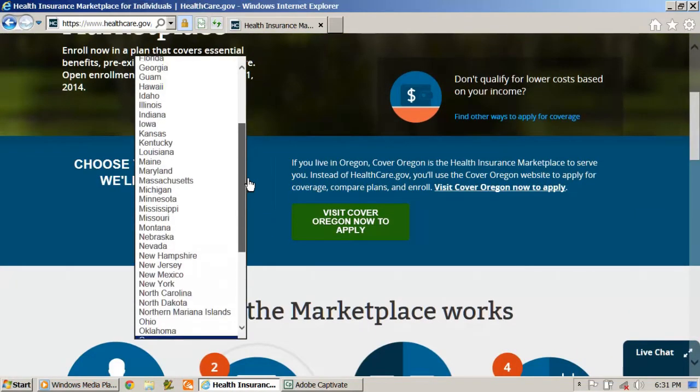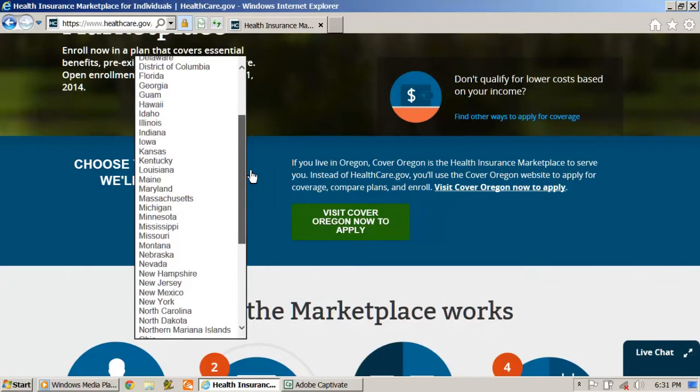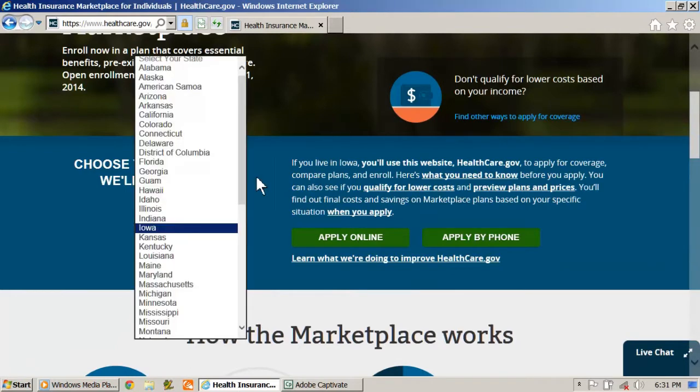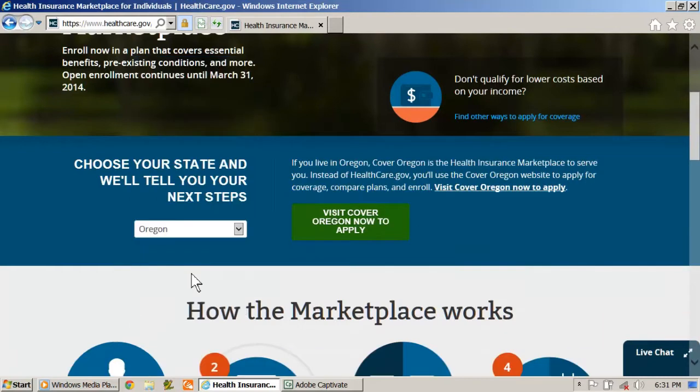Now you can scroll to see all these different states. Some of them, like Iowa, use the healthcare.gov site to apply, while others, like Oregon, have their own distinct site.